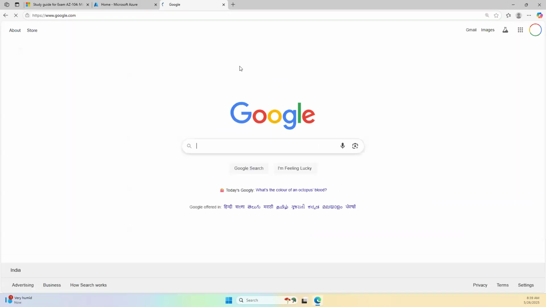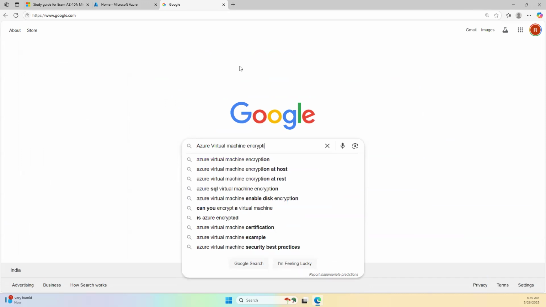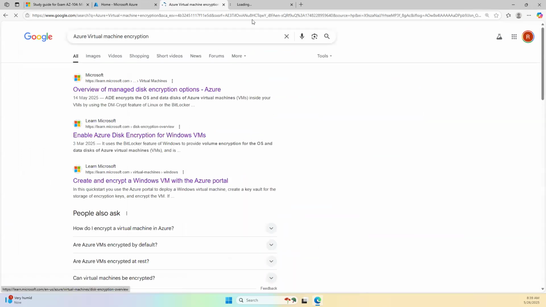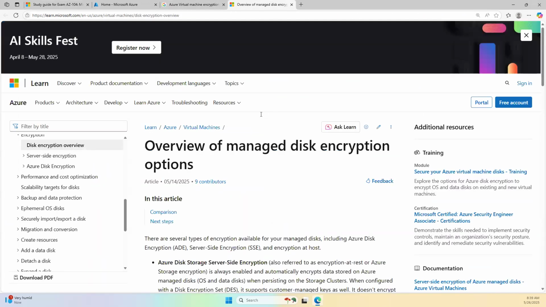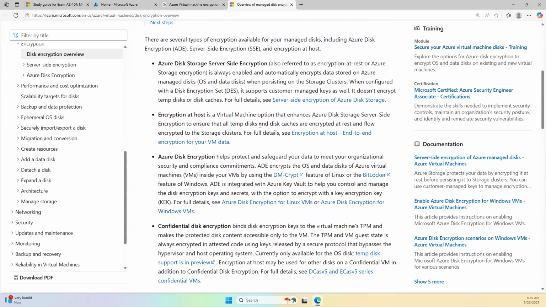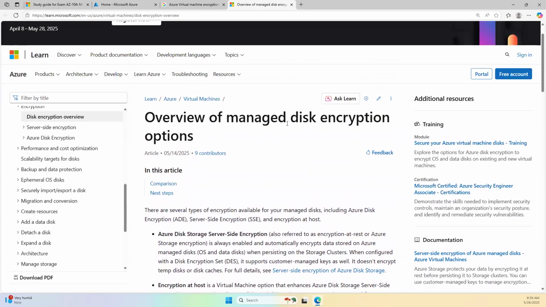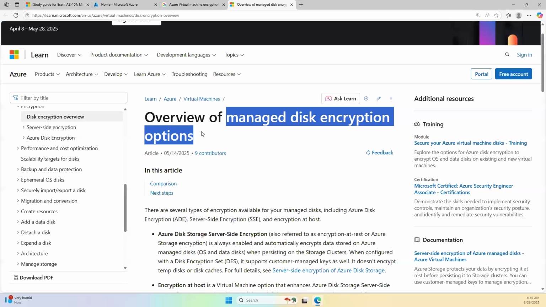So let me quickly open Google and I'll just say virtual machine encryption. Now, if you could see, they started with the overview of managed disk encryption options.